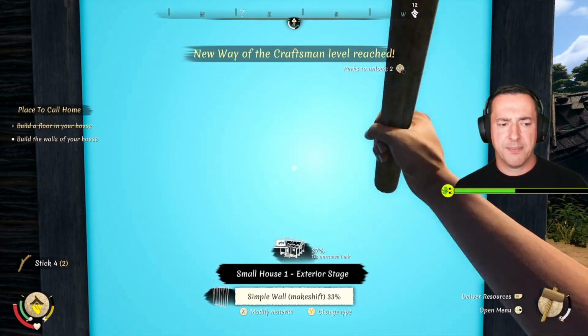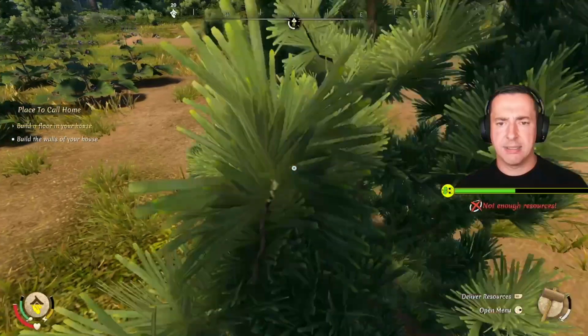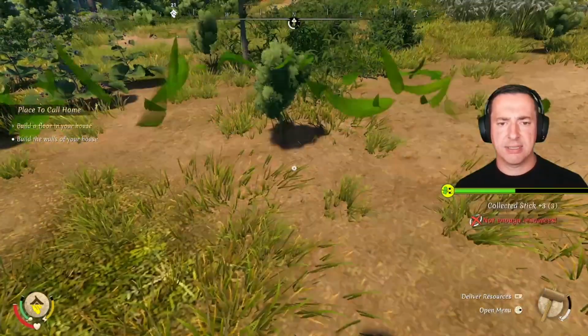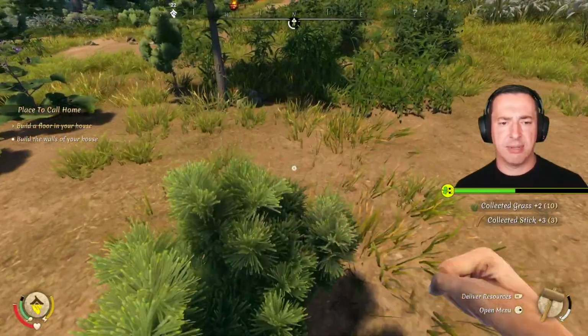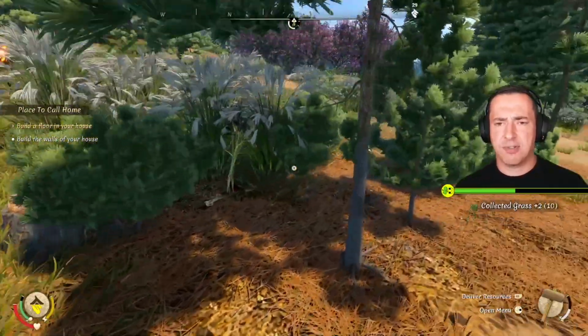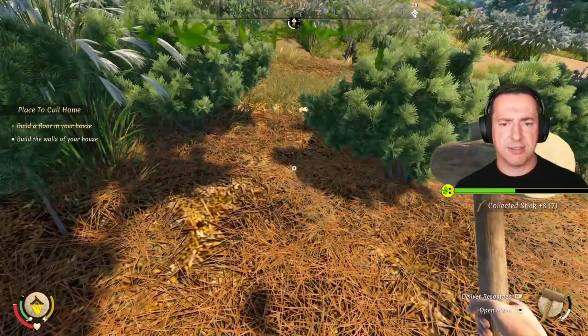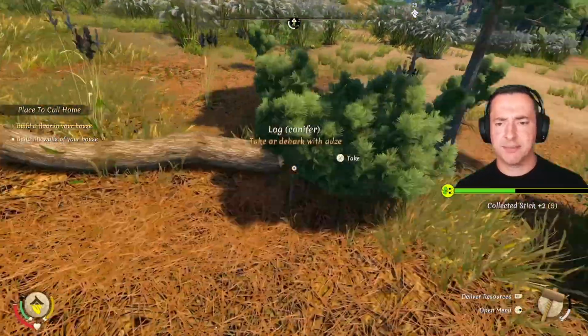And here as well. And then you're going to need some more of these sticks. So just go around grabbing bushes. Might need some grass as well for this roof structure. I can't remember. But there's loads of little bushes, so it's easy enough to get sticks.